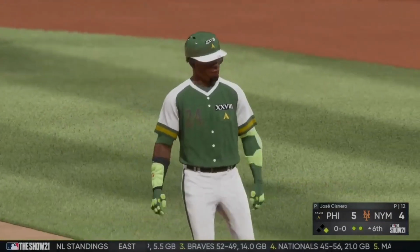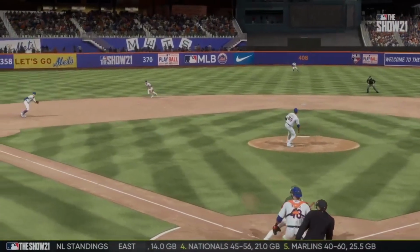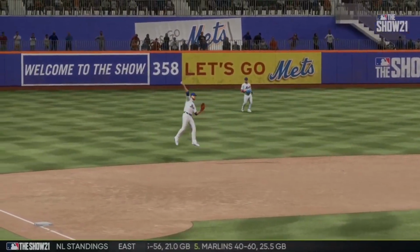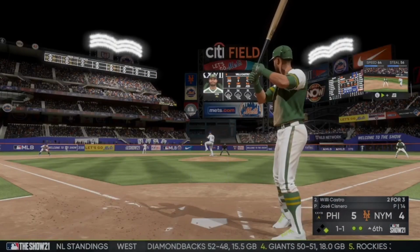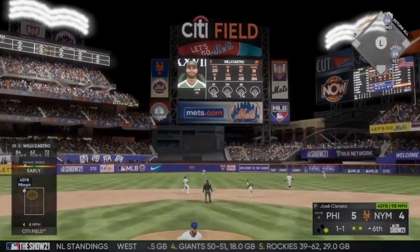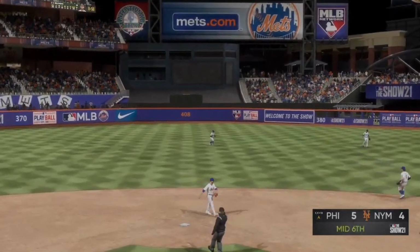Hey, that's a heck of an effort by the shortstop right there to leave his feet and try and make that throw to first base. Got to be frustrated a little bit as a pitcher. You executed your spot. Boy, I tell you what, as soon as you throw one like that, D-Roy, you see your shortstop. High in the air out to center field. Waiting on it is Nimmo. And that will end the inning.